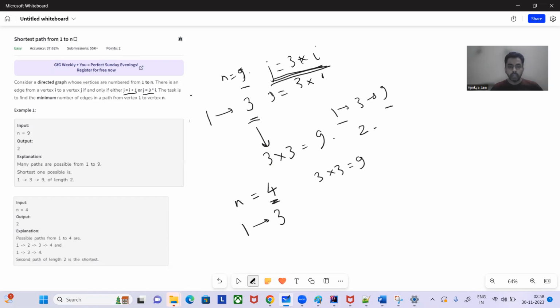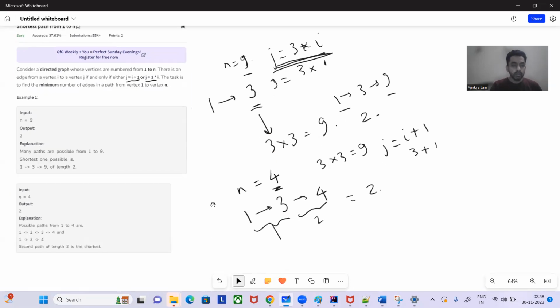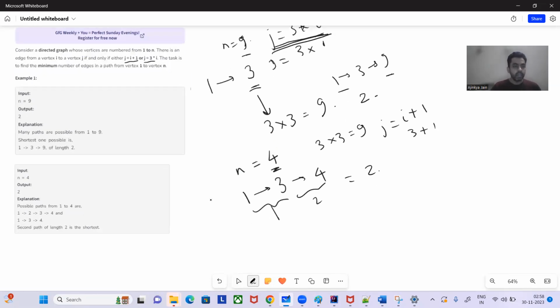So we can use the other formula, j equal to i plus 1, that is 3 plus 1, 4. So again here we are reaching in 2 steps.